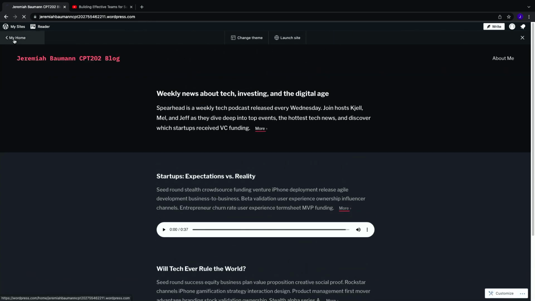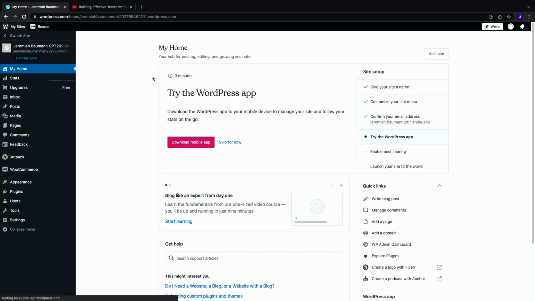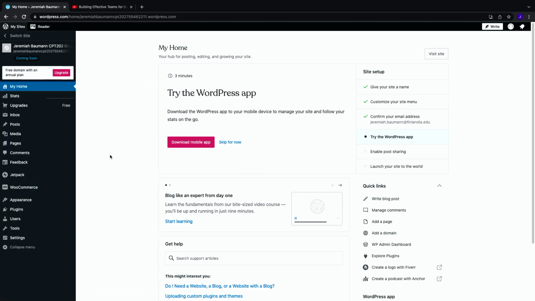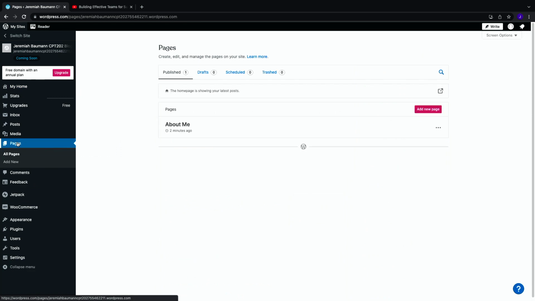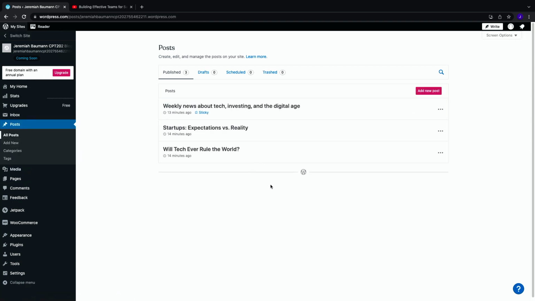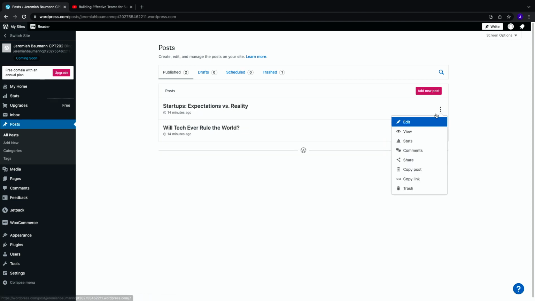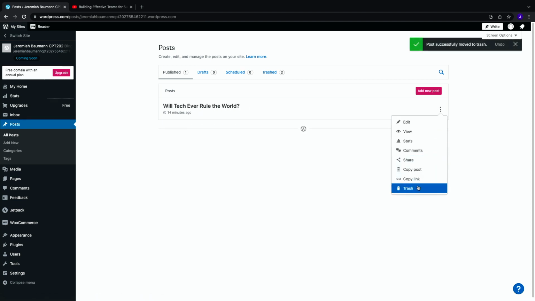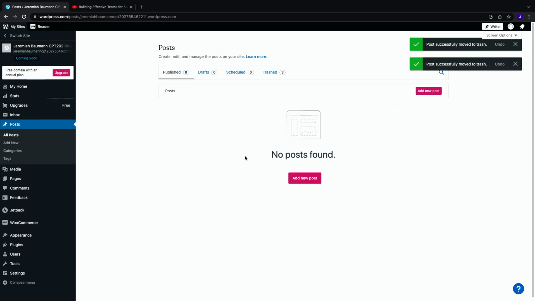When I click to go back to the home page, though, we're going to have to clean up some information here. Now, the nice thing about that is we are going to actually use a bunch of your posts as your main content for your homepage. So I want to show you how to do that real quick. I'm just going back to pages just to take a look. This is pages. Now when you go up to posts, here's that information. And we're just going to delete these right now. Send them to the trash.